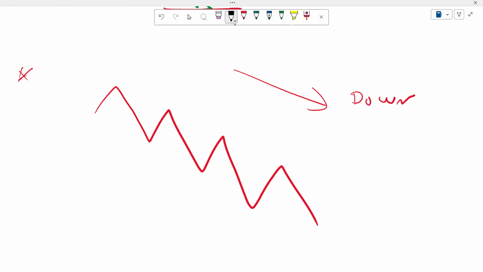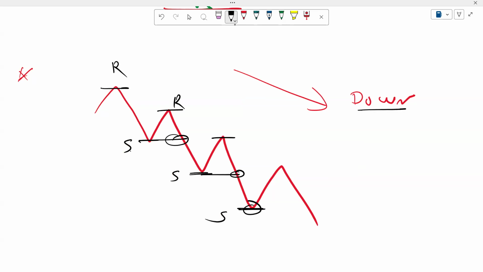In downtrend, what you are seeing, these highs or this resistance, you can call it a resistance and you can call it a support. Market is breaking its support every time. Market has broken this support, again gets support here. Again market has broken this support, again coming. So this is your downtrend. In downtrend, what is happening? Your highs are getting lower and lower, and these lows are also getting lower and lower. So you are getting a lower low, lower high.